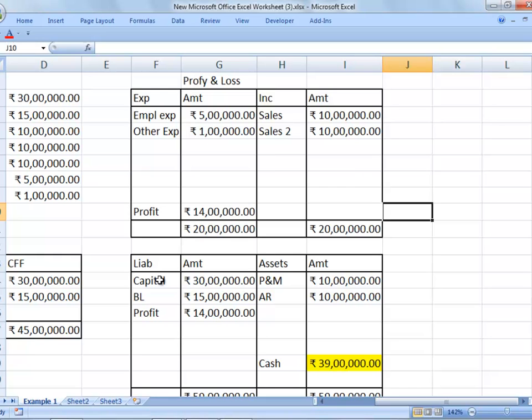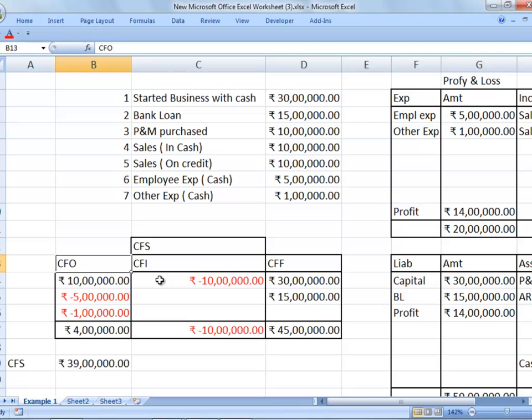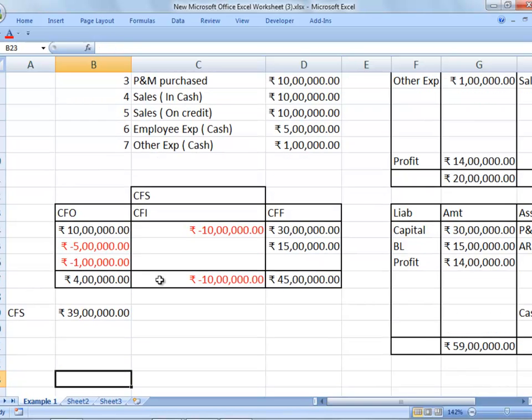Now in this case of course we know it, but even if I did not know those transactions, only by looking at this number I would say that 10 must have been the trade sales, and therefore though profit is 14, one of them is not cash sales, I should not consider that. So if I consider only 10 as the cash sales and 6 as the cash expenses, my answer would come out to be 4. So then this method where you try to find out cash flow from operations using the profit is called as indirect method. So this method that we studied here was the direct method of cash flow from operations.